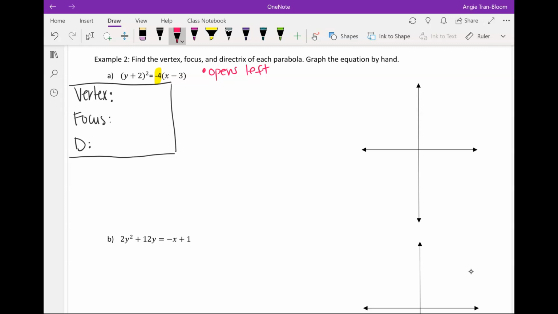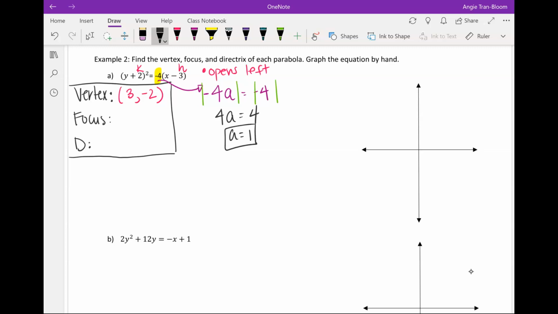First thing is we are going to find the vertex. The vertex is going to be your h comma k. So h is going to be 3 and your k is going to be -2. Next, we need to find an a value so that we can locate the focus and the directrix. So 4a equals -4, or you can think of it as the absolute value of those. Since it's an absolute value, it comes out to be 4a equals 4. A comes out to be 1 unit.